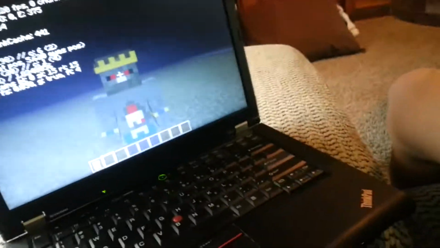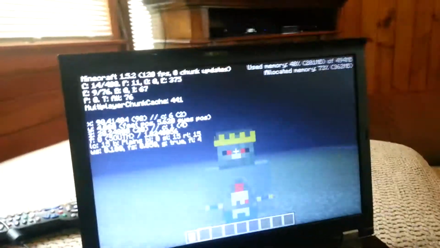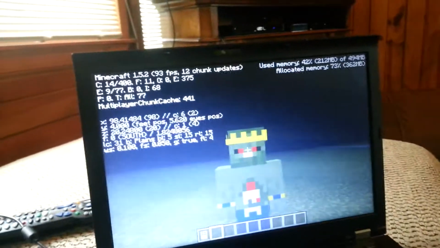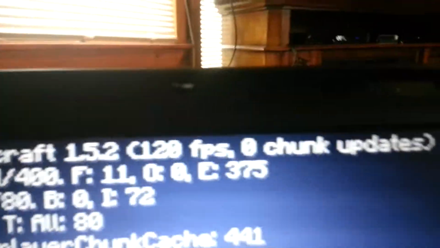Do you know this ThinkPad? Oh, it's a Windows 7 Professional. It's so cool. Oh, it's on 1.5.2. It's on the lowest quality setting, and it's an Intel Core i7. And look at the frames per second! Oh my gosh! That is flippin' powerful!